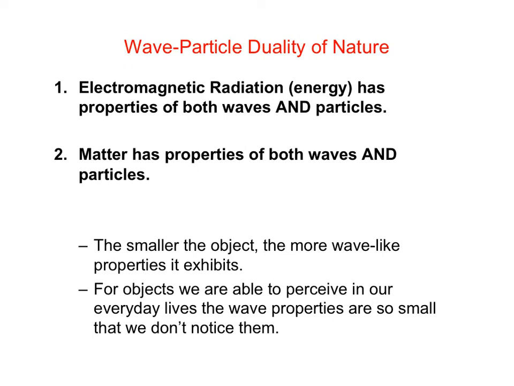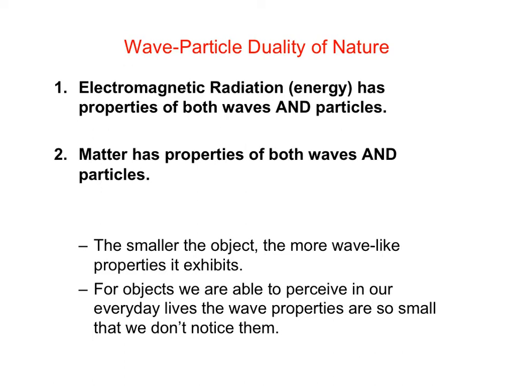You may say, well, when you have two twins walking down the street next to each other, they're not going to cancel each other out. They're not going to interfere with each other. We don't observe the wave-like properties of matter in our everyday lives. And that's because the larger the mass is, the less noticeable the wave-like properties are. So our wavelengths as humans, when we're walking down the street, are on the order of 10 to the minus 30 meters. So the wavelengths are so small that it's imperceptible.